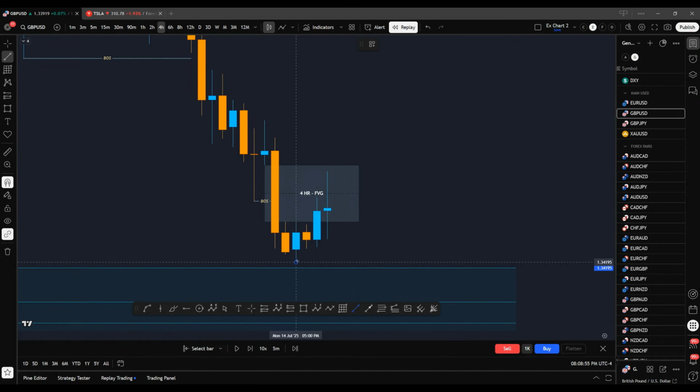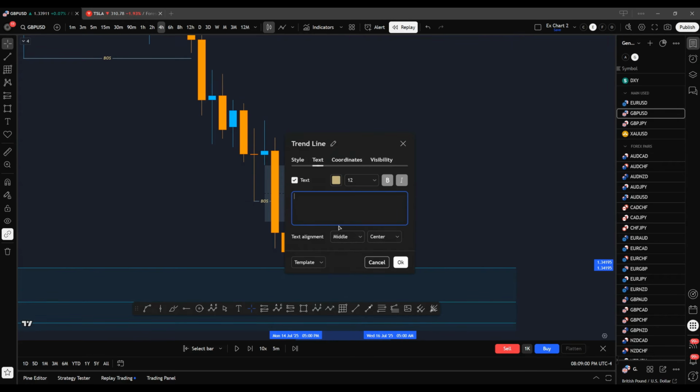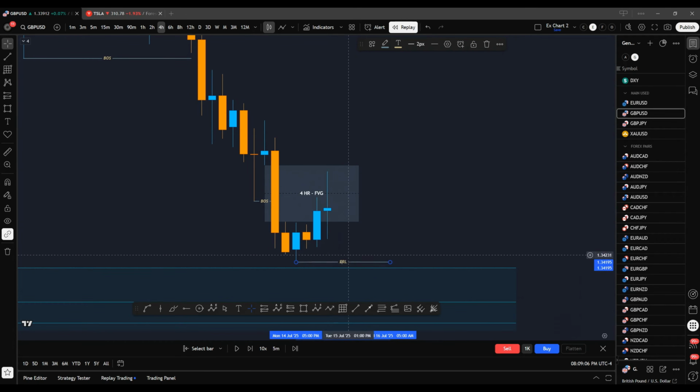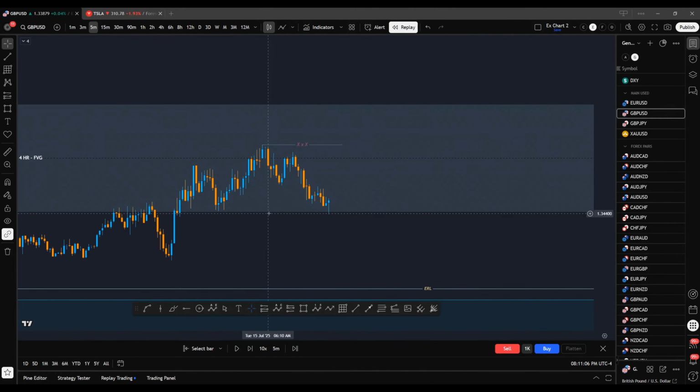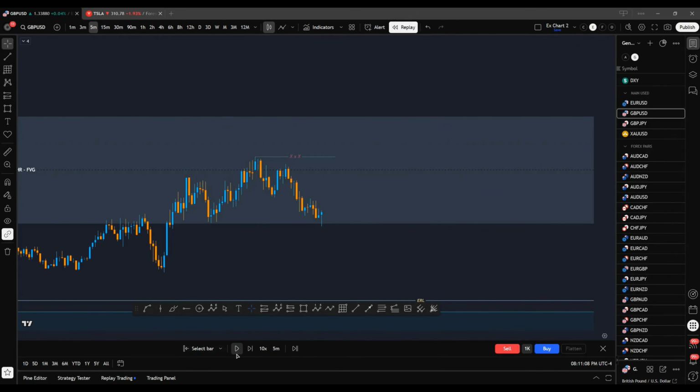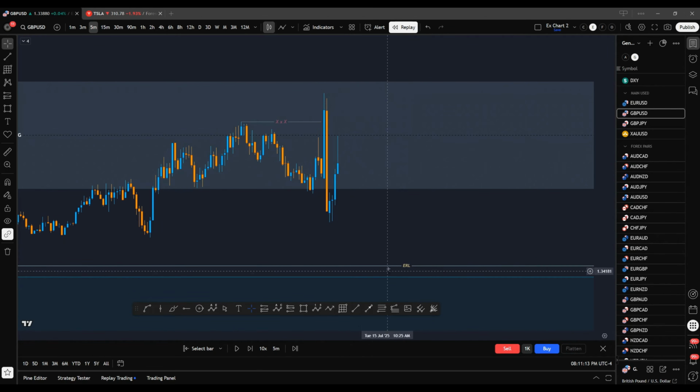So we actually have a couple places that we can target, this being the overall target going from ERL or IRL and then down to ERL. Okay, so this right here is going to be our external range liquidity. We're already inside it. So the only obvious thing to do is to go down to the bottom. All right, so I dropped down to the 5-minute and I'm gonna wait for something that tells me it's time to go down for that external range liquidity.